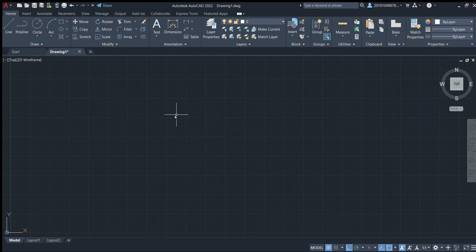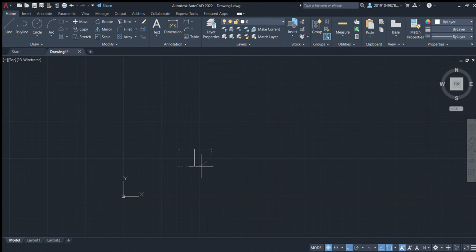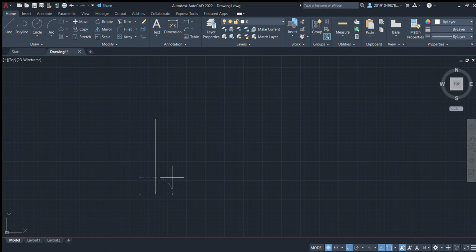So again we'll go for L enter and specify the first point, and let's say I want a wall which is 10 mm just for the hatch. The thickness, as you all know, it's going to be 23. And again we'll go for 10, anything like that. So as you can see, we just make a simple box here.